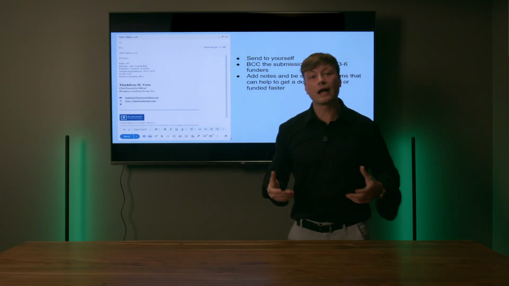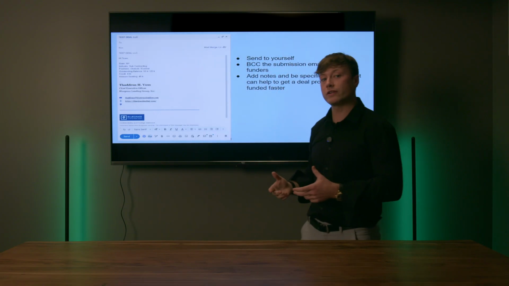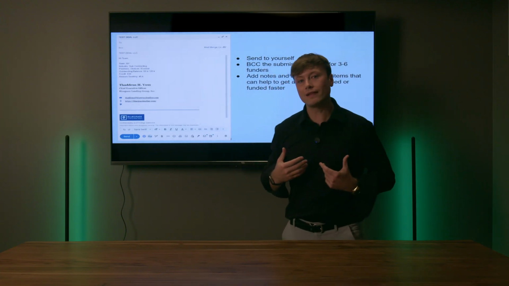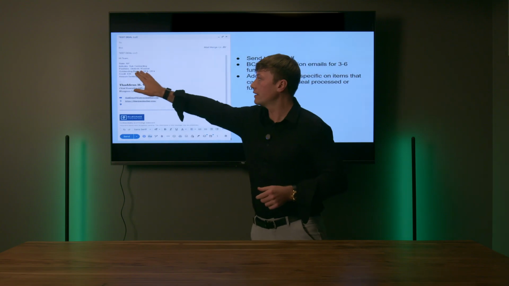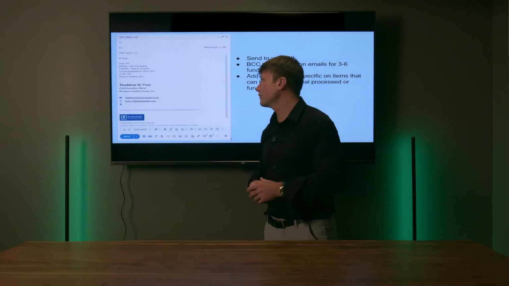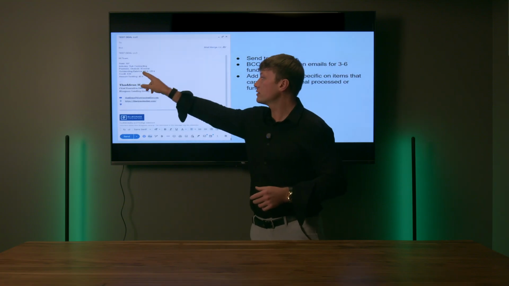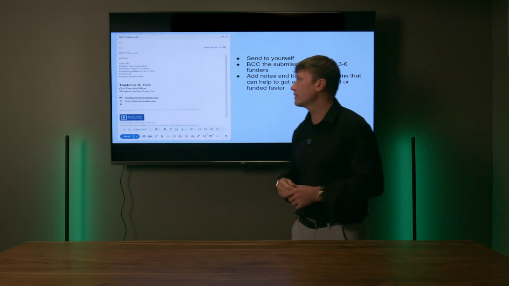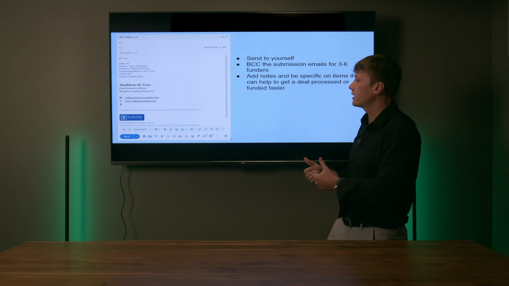Industry, this is typically going to help the funder understand if it's an industry that they like. Positions, instead of just putting 2, I like to list them out just like this. So OnDeck is an example of a position of a funder, and Everest is an example of another funder. And then I put the balance right here and I correlate the first entry for the funder up here with the balance and the second entry for the funder with the second balance. So you see OnDeck 50K, Everest 20K.